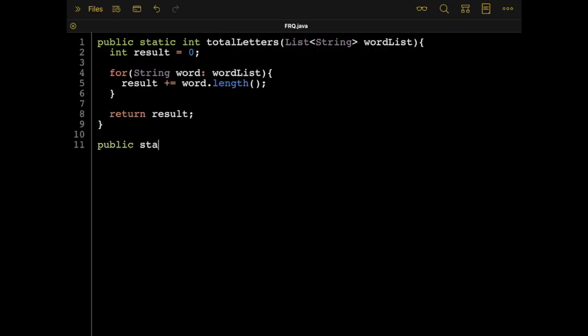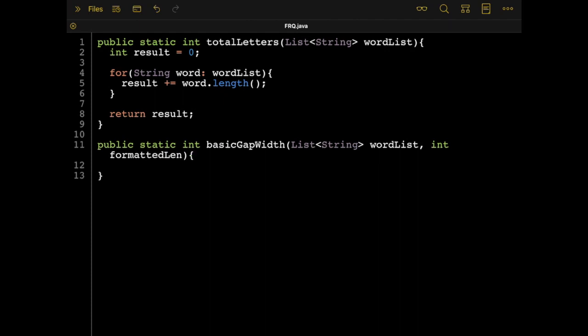Public static int basicGapWidth, and it takes a List of String called wordList, just like before, and it also takes an int formattedLen. Basically, the basic gap width is going to be the formatted length minus the total letters, divided by the number of gaps, and the number of gaps is the number of words minus 1.